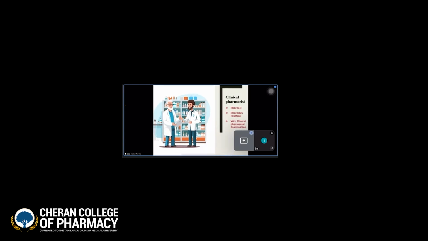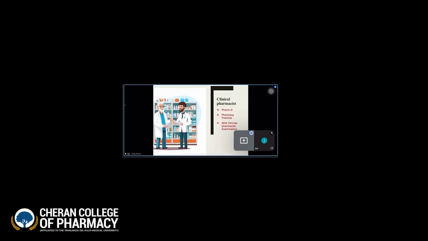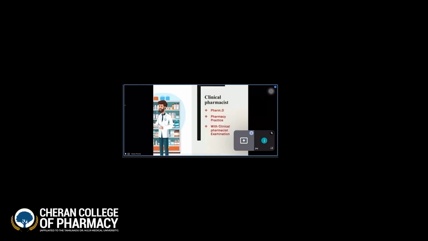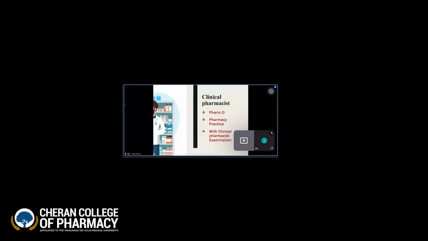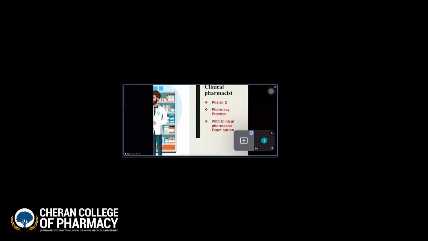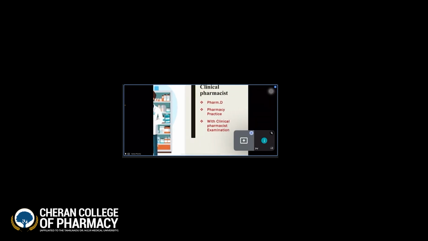I think you will be aware of the duty of a clinical pharmacist and what duties are assigned to him. He is not going to dispense any medication standing in the OP pharmacy. He has different duties assigned to him. He will be in the inpatient pharmacy, dispensing medication only to inpatients. So what is the criteria for becoming an inpatient pharmacist or clinical pharmacist? Either Pharm D, or it should be pharmacy practice with a clinical pharmacist examination.